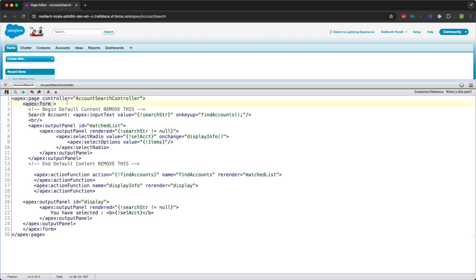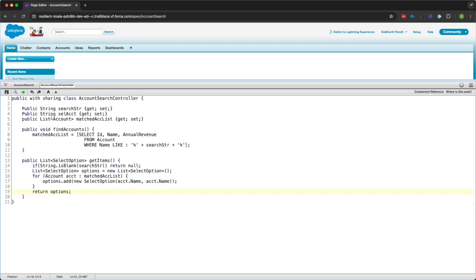Then line number 2 is the form tag. Then line number 4 is you are adding input text on your Visualforce, and the value, so basically it's input text. That means user will be able to set a value in input, right? And that value is basically you are setting in the search string variable.